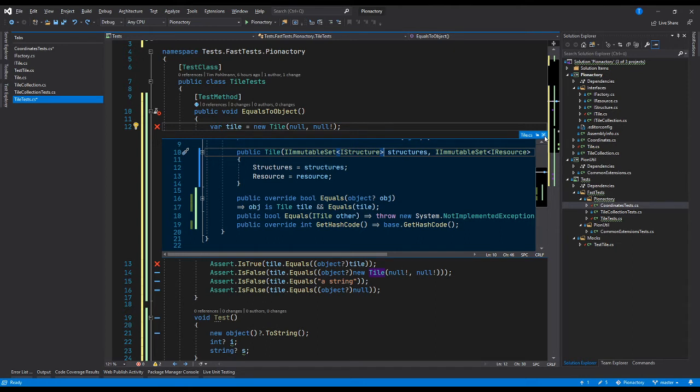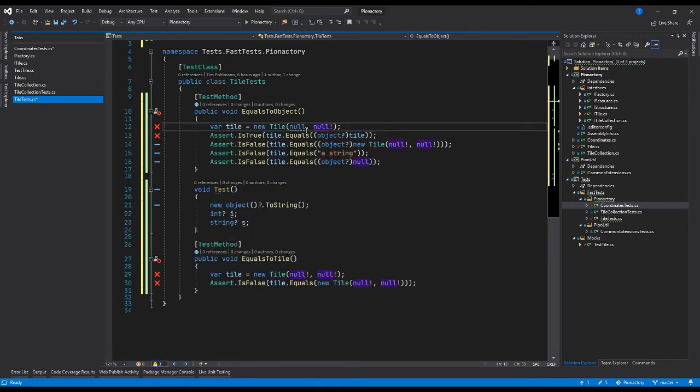However, I know that in this special circumstance, I don't care that this is actually null, even though it shouldn't be. So what I do is I'm going to use the dammit operator and say, damn it, shut up. Or I like to call it the shut up operator, actually. There's a different name for it, I don't know what the correct name is. But one of the C# developers themselves called it the dammit operator. And I guess that's stuck with me. But I think shut up is even more fitting. It's the operator to tell the compiler to shut up. I know what I'm doing. So that's the exclamation mark. Okay.